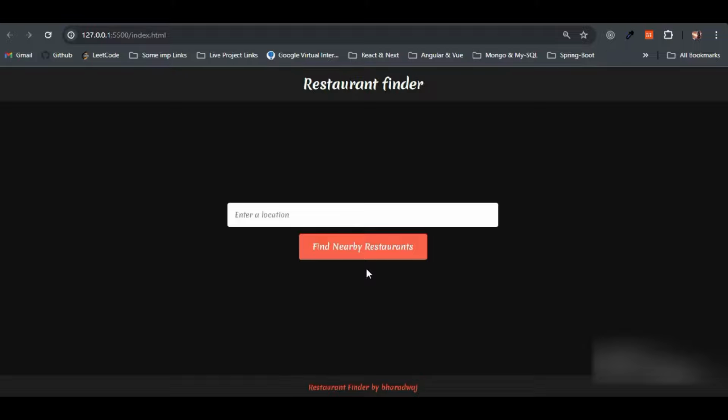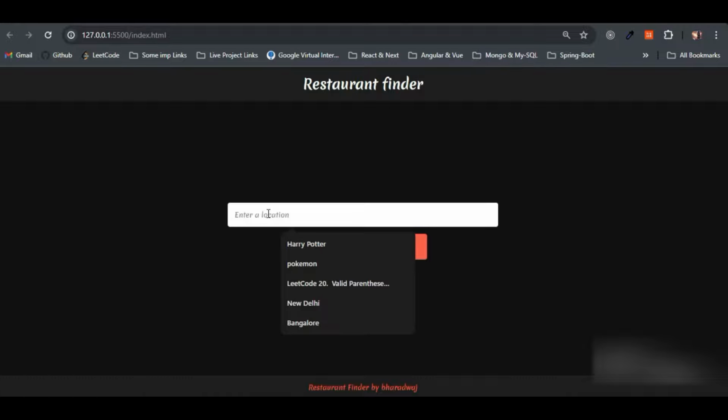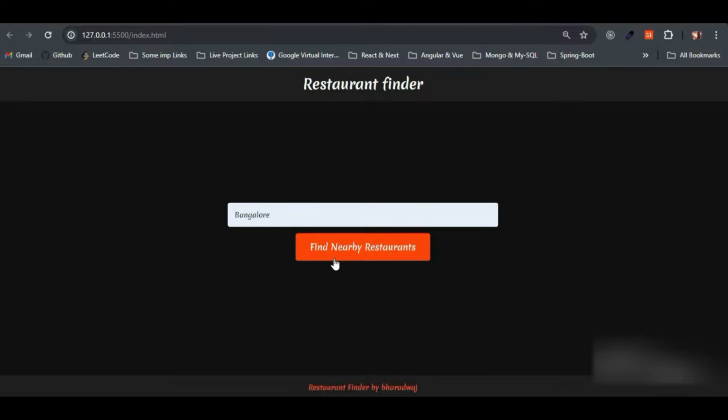So that we'll be doing with the help of JavaScript. Also, based on the location, we'll be able to find the restaurant. So suppose if I give the location Bangalore and click on find nearby restaurants, we have to get all the restaurants in Bangalore, right? With the help of JavaScript, we'll be making use of the API and we'll be getting all the restaurants.